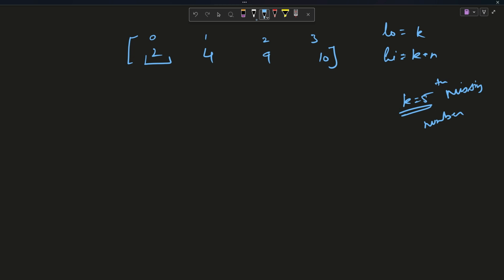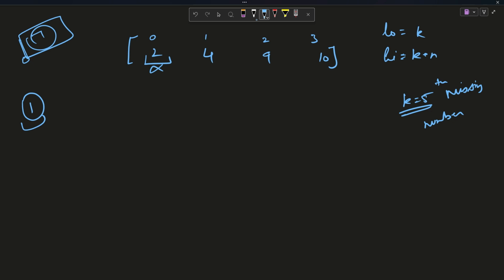I say 2 should not be here. What should be here? It should be 1. How can I say that? Because index 0 should always contain 1. Can I say that 2 is my answer here? No, 2 is not the answer. We already know the answer, 7, beforehand. We will just check whether our algorithm fits or not.